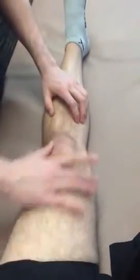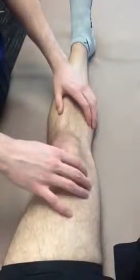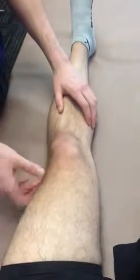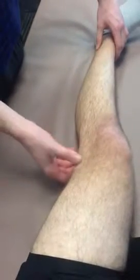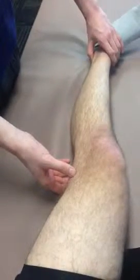I would check light touch perception of the area, make sure that the treatment area is uncovered, nothing's blocking the E-stim pads from working. I would check light touch, make sure they're able to feel that. I would check capillary refill, just pushing down and making sure that their skin, when it turns white, comes back to the original color. For this area, I could check two places for pulse. I could check the popliteal artery back here, and I could check the dorsal pedis artery down here for pulse and make sure that they don't have any abnormalities there.